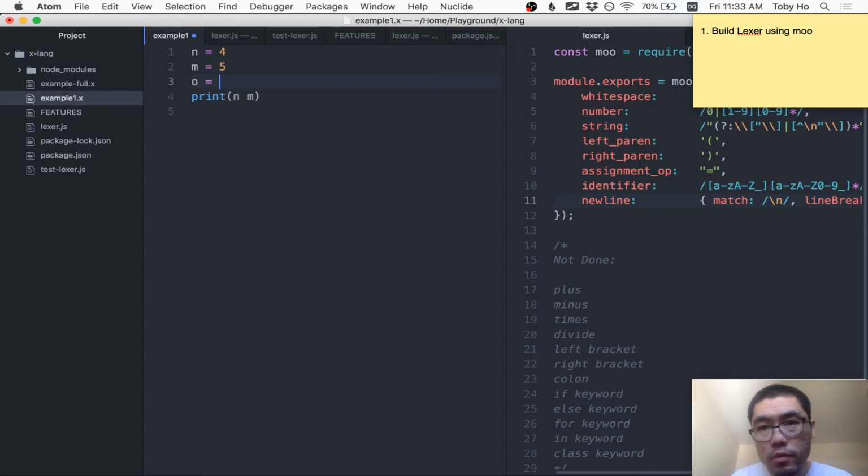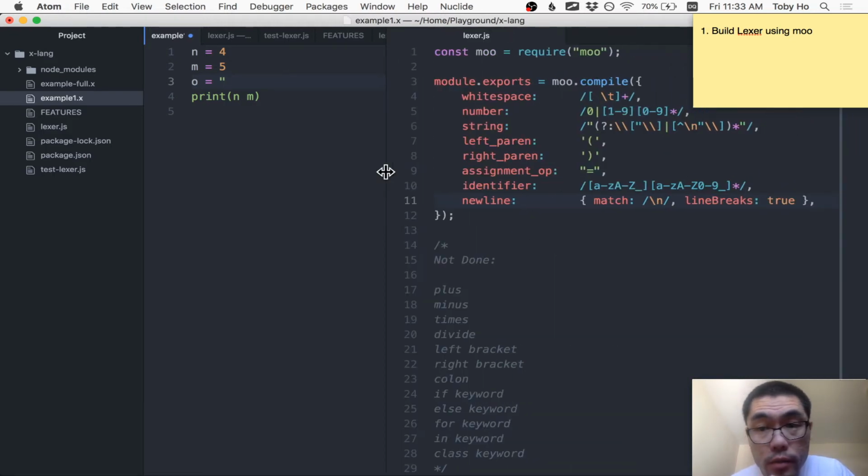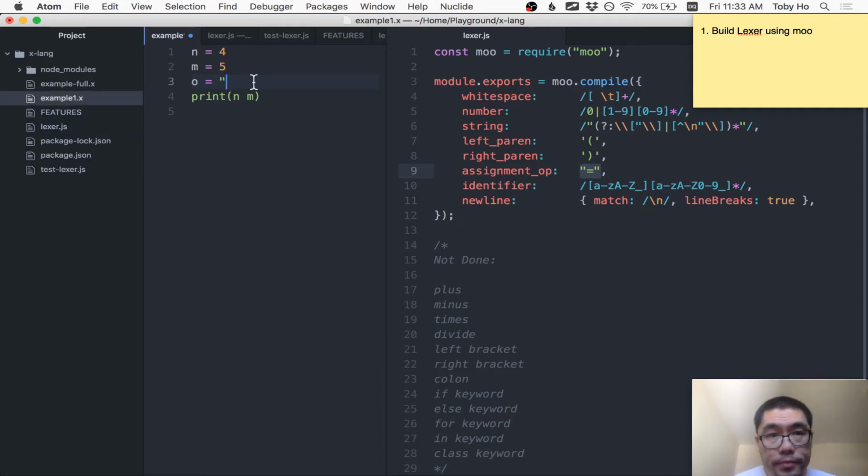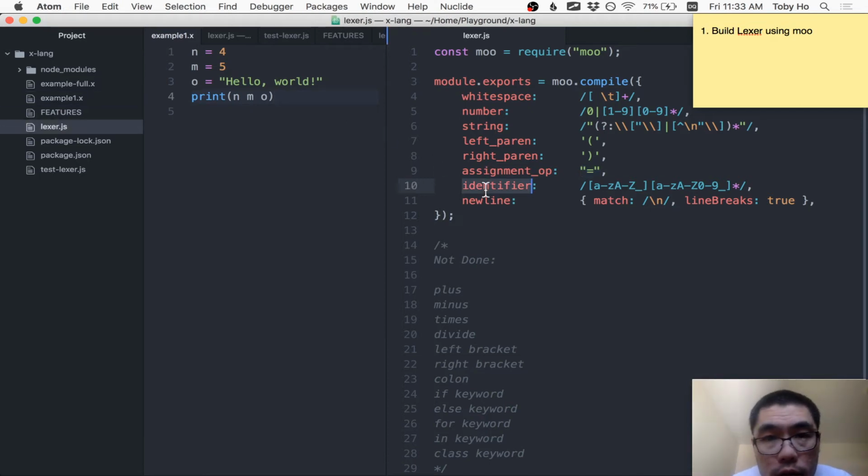M and O. Maybe O is a string. Our strings are always delimited and closed in double quotes. Okay, so I'm gonna print out N, M, and O. We have identifiers because that's what N, M, and O are, and print.